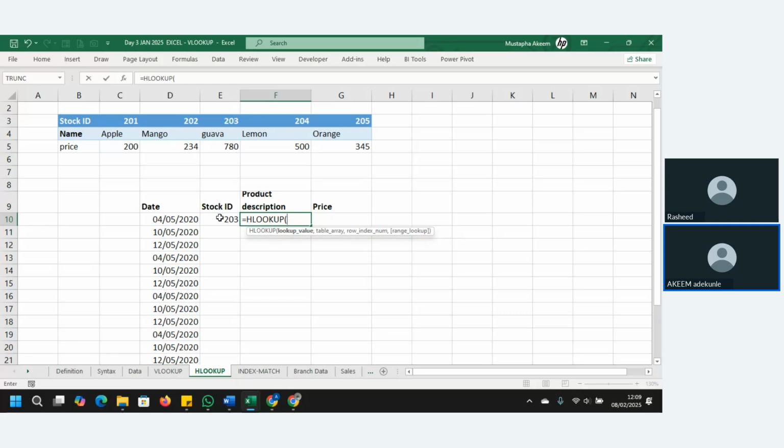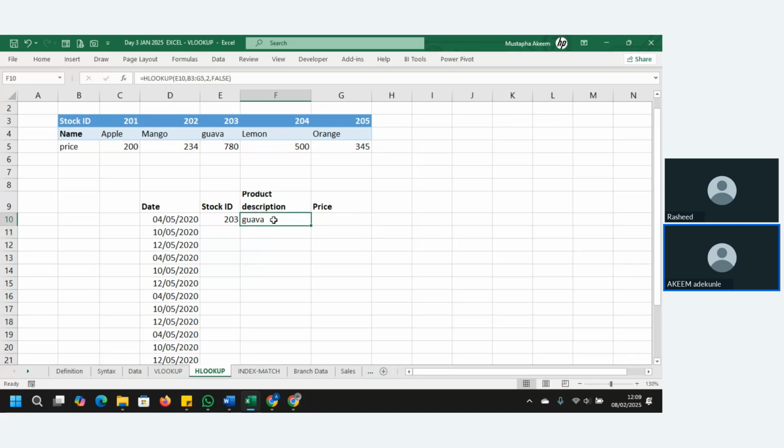HLOOKUP. Lookup value is this. Because it's HLOOKUP, it will understand that it's going to look horizontally. Comma. The row index number for name is now row 2, row 1, row 2. Instead of column index number, now we have row index number, comma, and exact match. So we have the name of the product.